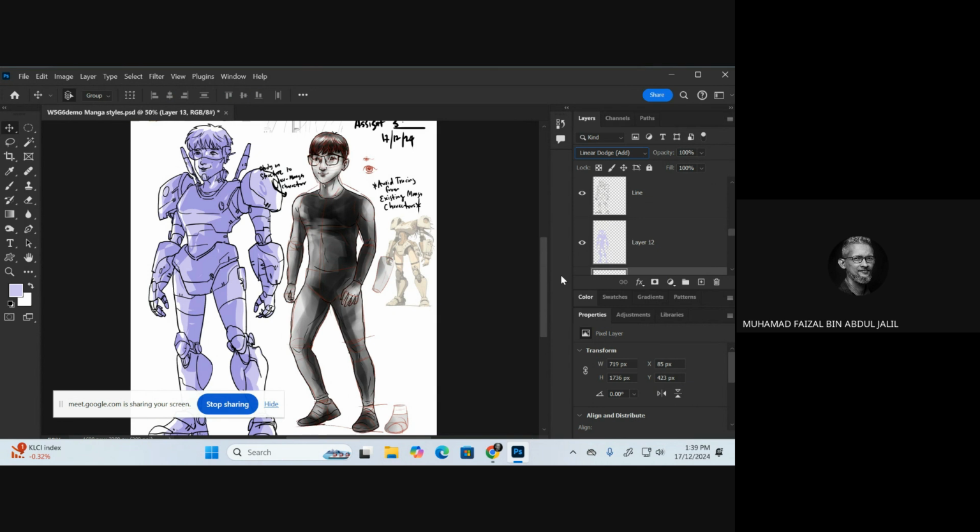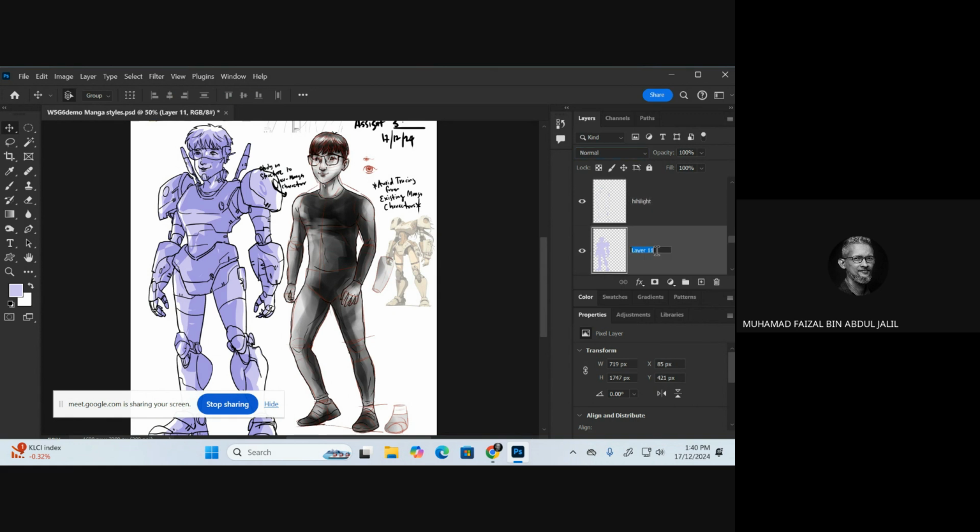But the best way is to execute the base color first, then we use this lasso tool to make some selection areas, and multiply them using the layer effects. That's one of the best ways to work. Right now for the highlight areas, I'm using this.